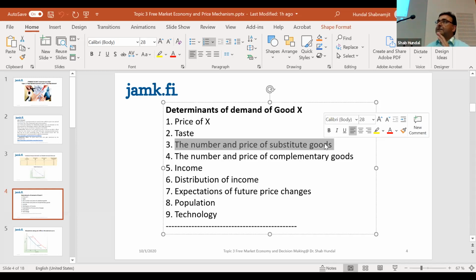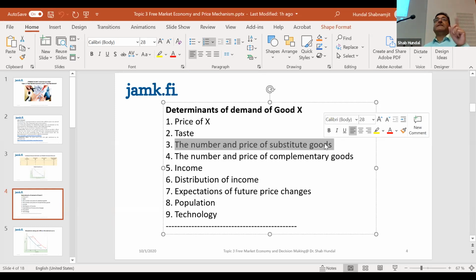Let's keep these two things in mind. Price, you said, now you're saying something else. So when the price of tea goes down, the demand for tea goes up. You agree? Now, the price of tea has not fallen, but the price of coffee has increased. And as a result, many people start moving away from coffee to tea. So demand for tea has increased, even though the price of tea is constant. An influence of the substitution factor. So now I cannot say that there is an opposite relationship between price and demand, because the price of tea has not fallen, but the demand for tea has increased.